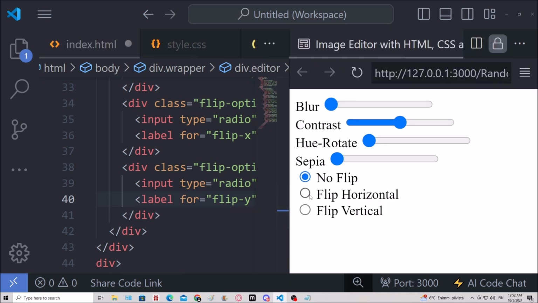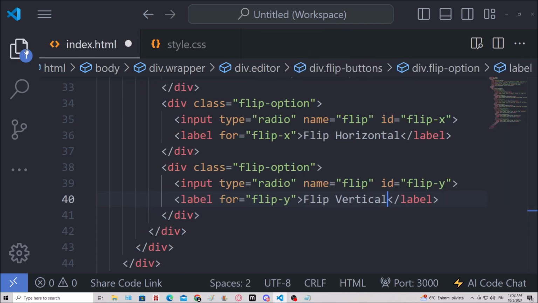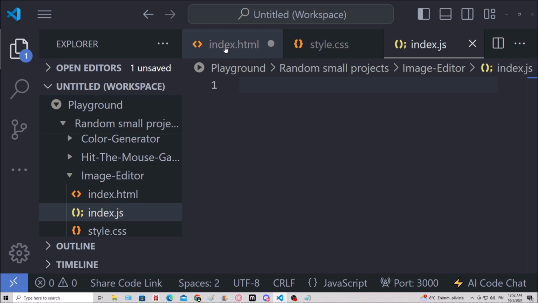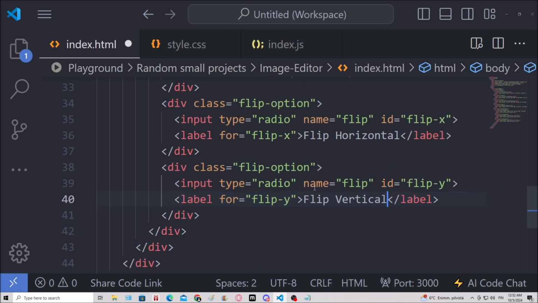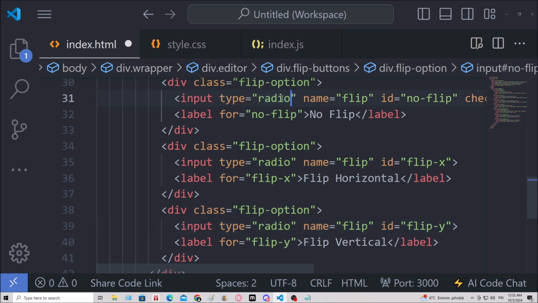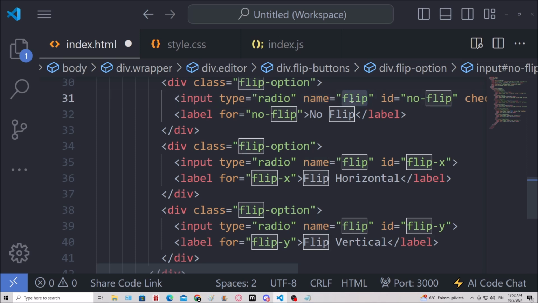So now we have these buttons. We can only select one of the buttons, and that is because of the name. So all of these radio buttons have the same name. The name is flip.